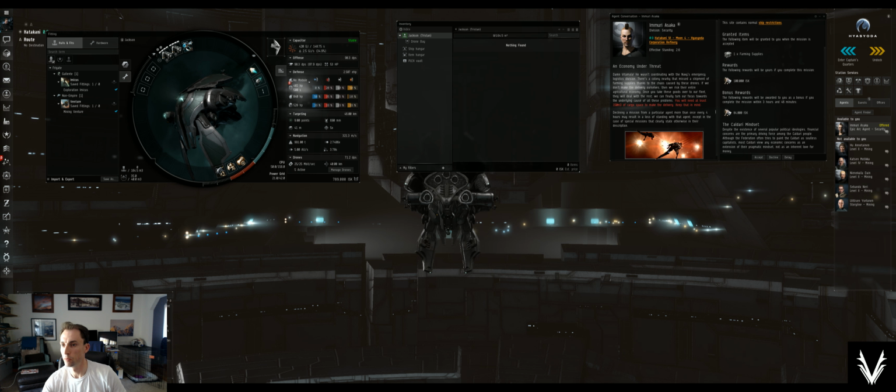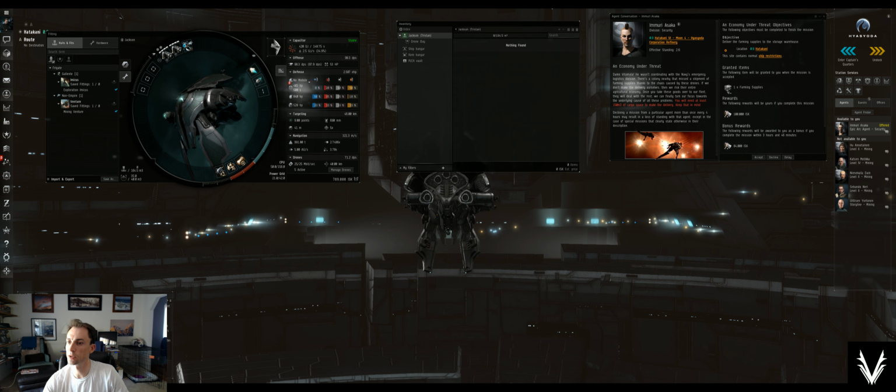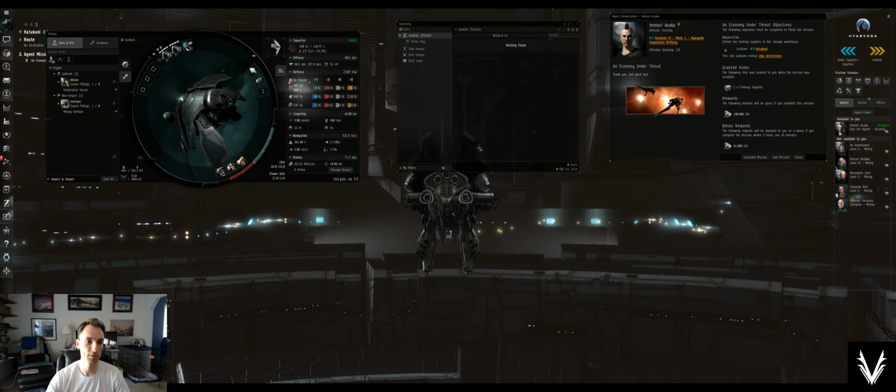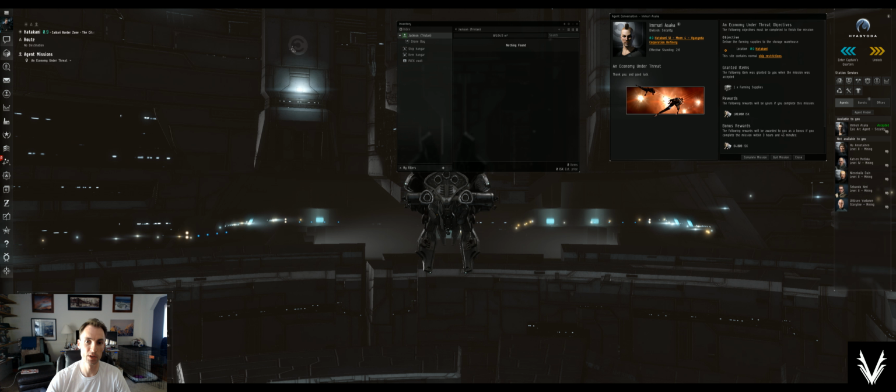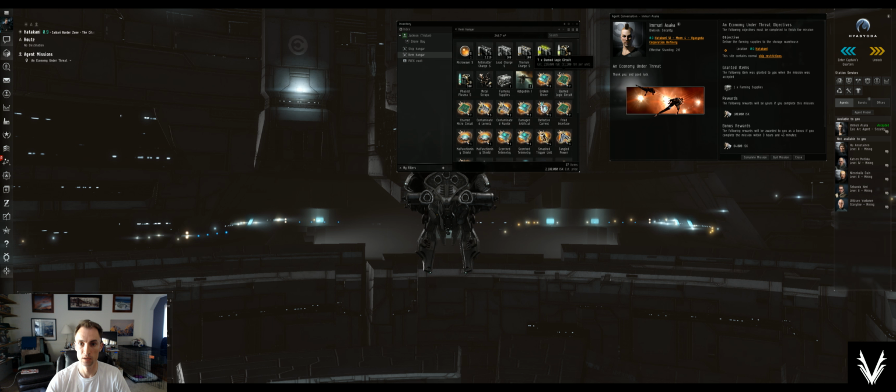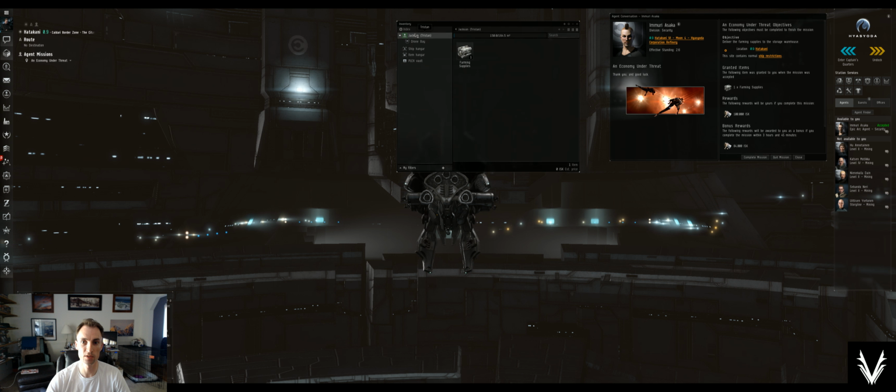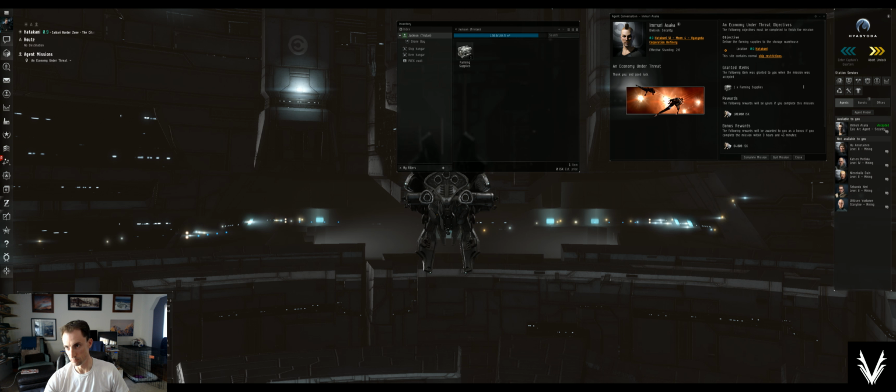So we got that squared away. This is what it's going to be. They're going to be giving it to us, and we need to go here to the storage warehouse. All right, that's pretty straightforward. So I'm going to hit accept and head on out. Although first, because I am not going to make the same mistake I've made previously, I will grab the item I'm supposed to be moving around. And then I undock.